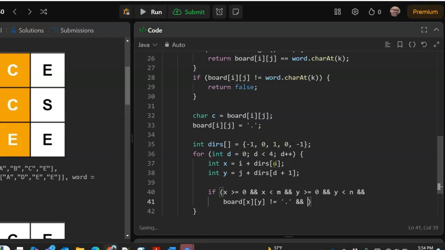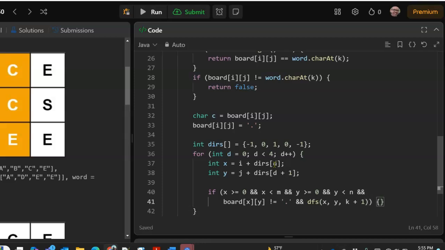All right, so this is the recursive call. If we get past all that, we have successfully added another letter, and what we're going to do is continue the depth first search from the square x, y, and the index k plus 1.